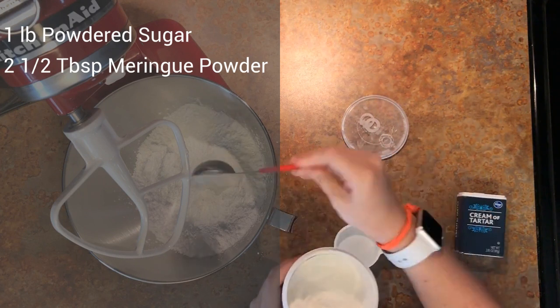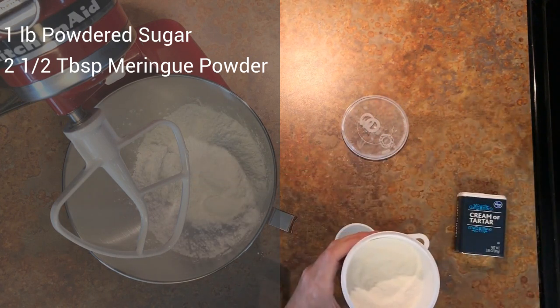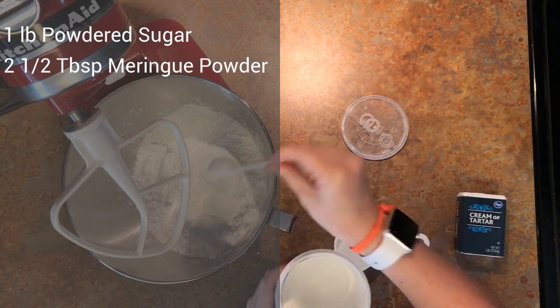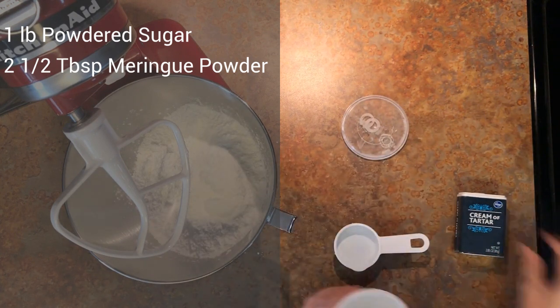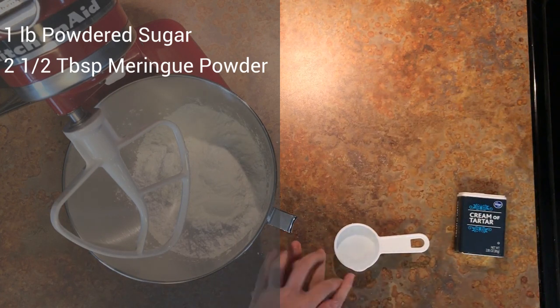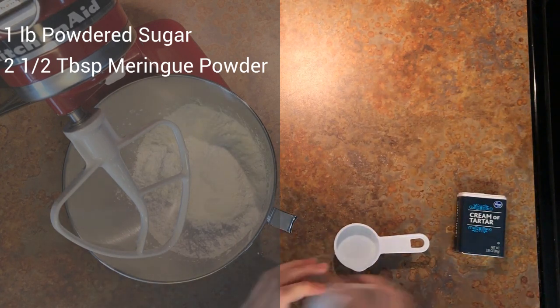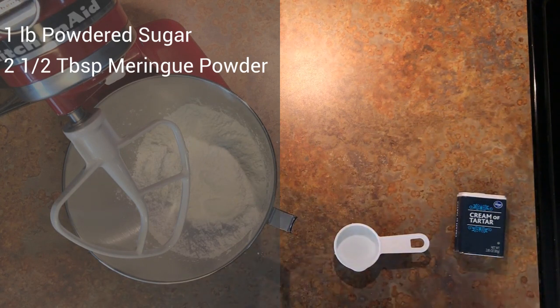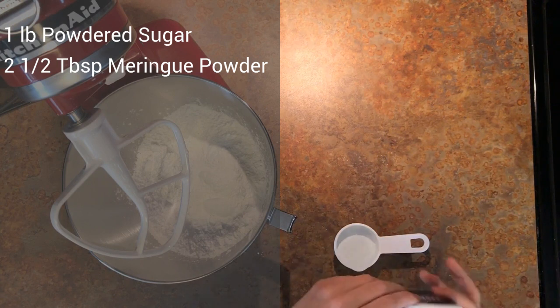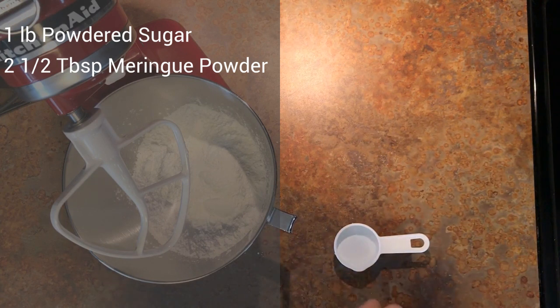So we've got 1, 2, and this is a 1/2 tablespoon. There we go. This is optional. I read it one time. Somebody said to put a little bit of cream of tartar, whatever. I'm fancy, so we're gonna say tartar. They said to put a little bit of that if your icing wasn't setting up.